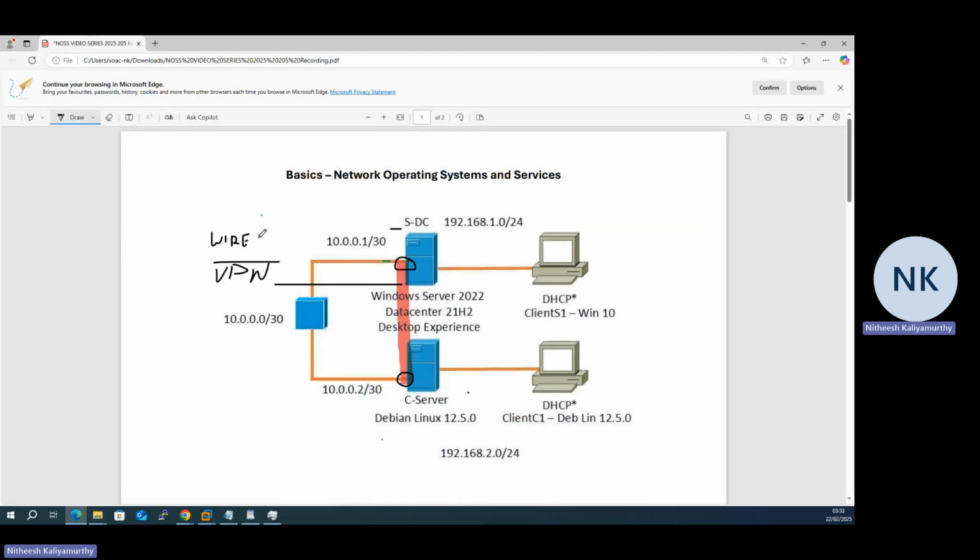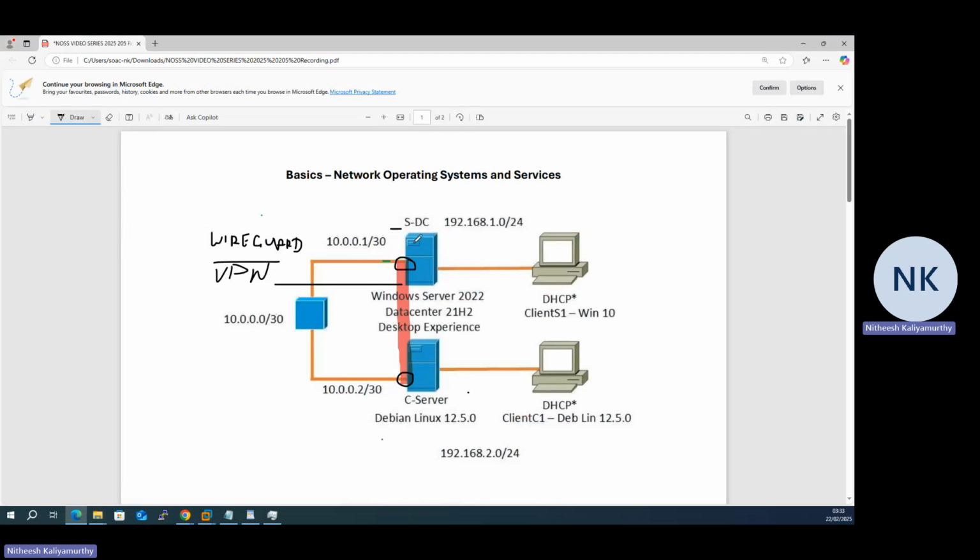In some of my previous videos, you could see VPNs from Windows to Windows. I might have used a normal site-to-site VPN, point-to-point tunneling. You can refer to that. It could work with Windows and Linux server, but a bit of configuration needs to be modified or changed, right? So here we are going to use WireGuard.